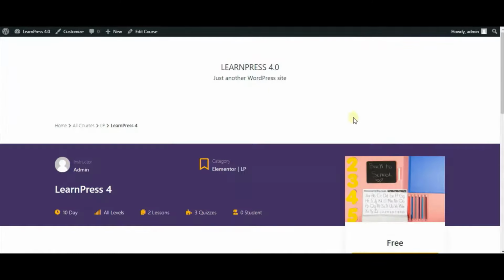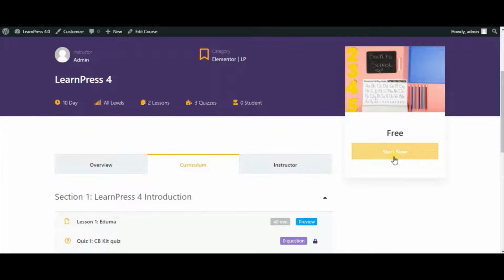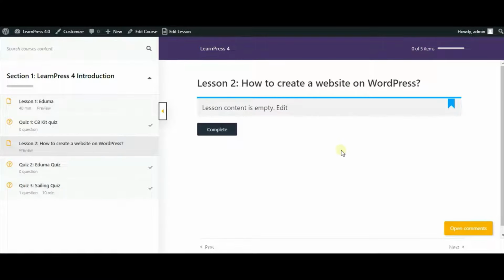You can see the Start Now button here. This is a free course, that's why it shows the Start Now button. But if it is a paid course, you will see a Buy this course now button instead. Click it to enroll in the course, and you will be redirected to the first item. You can see the lock icon has gone. That means you enrolled in the course successfully and you can start the quiz now.